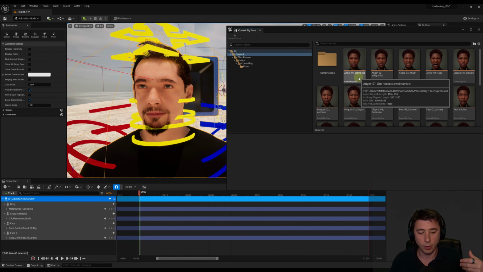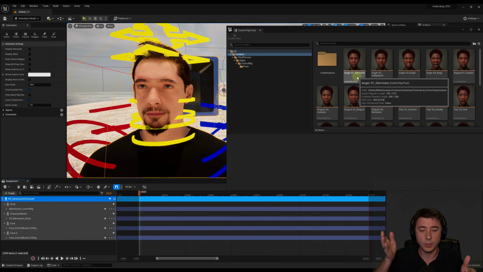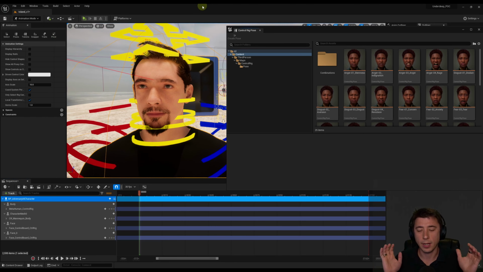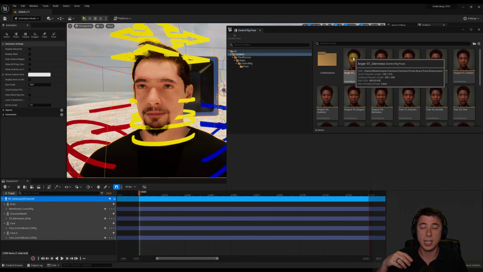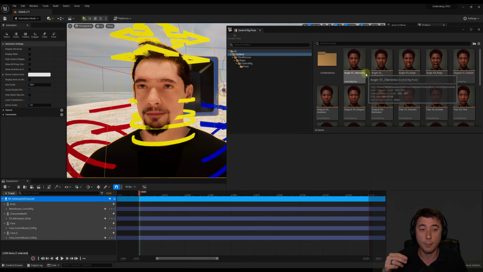And I've got to back up even further. Each control within the face controls a variety of different bones and muscles, basically a whole bunch of values from 0 to 1 that are controlling different parts of the face. So if the character blinks, it's not only going to control the eyes, but also the eyelids and the area around the eyes. We covered a lot of this back in episode 47, but that was an hour-long episode. The basics of it is that each of those controls is controlling one particular aspect of the face. Then the control rig pose takes all those controls that are relevant for that particular expression and brings it into one existing moment in time.